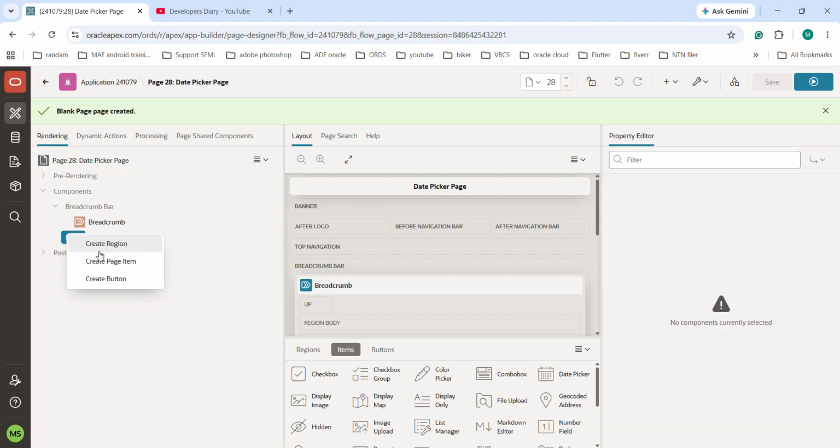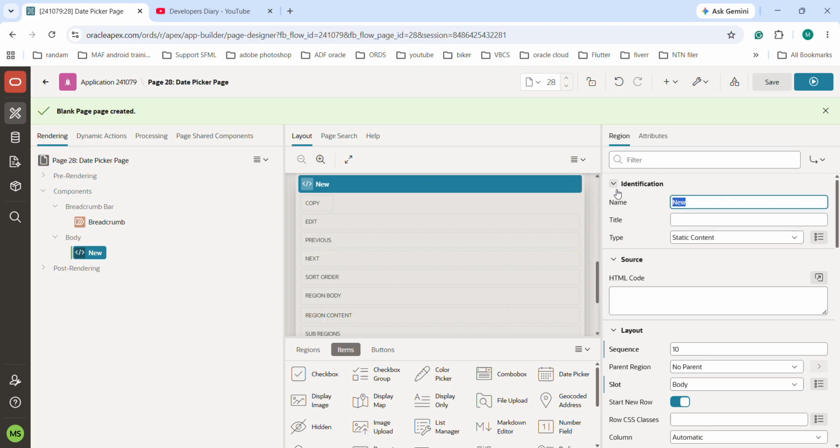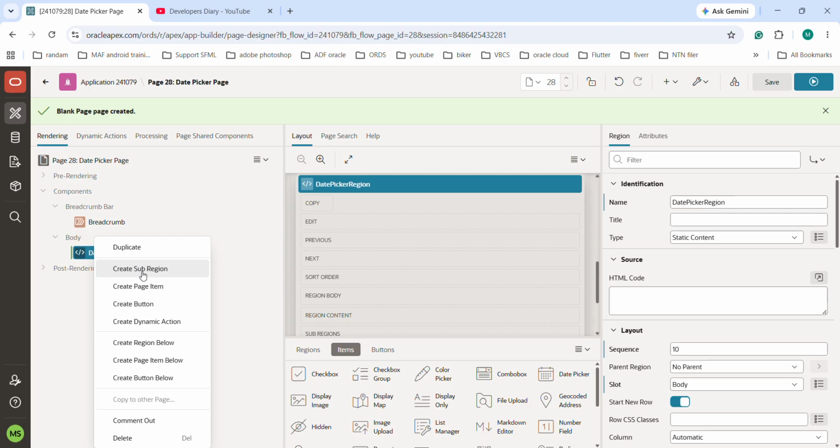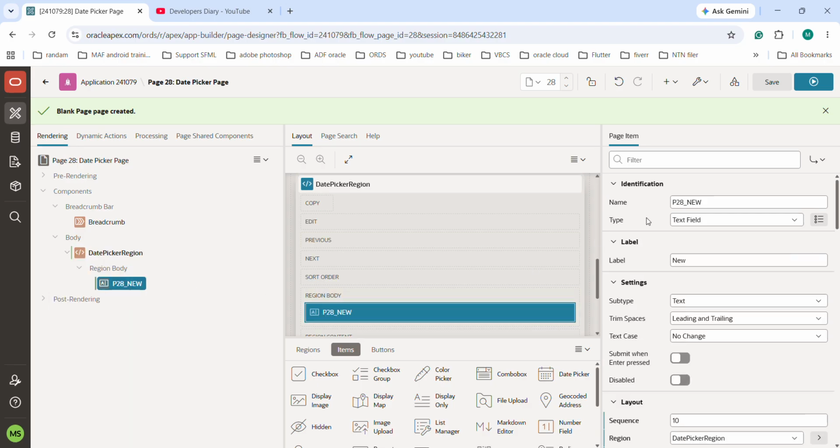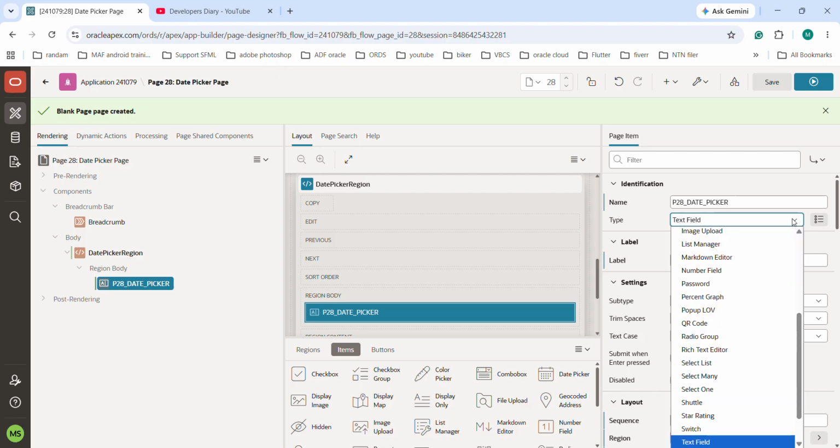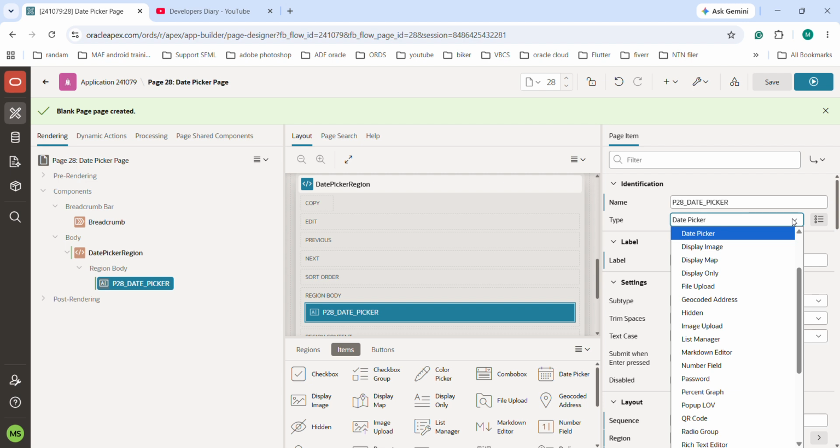Now create a region in the body, name it date pickers region, and then click create page item and name it date picker and choose the type as date picker.